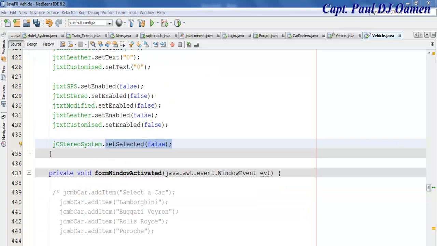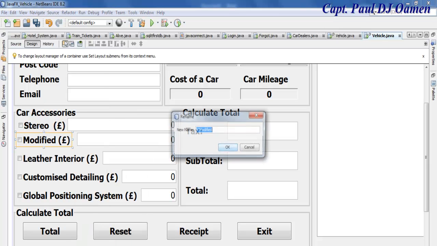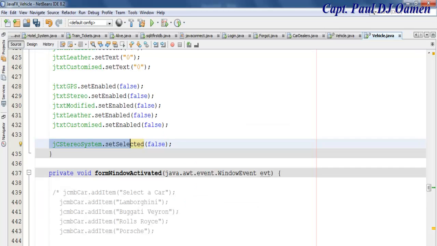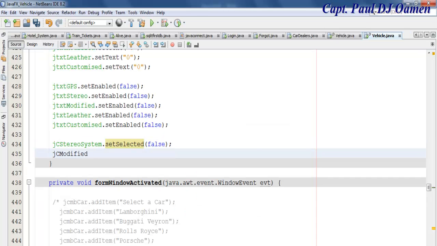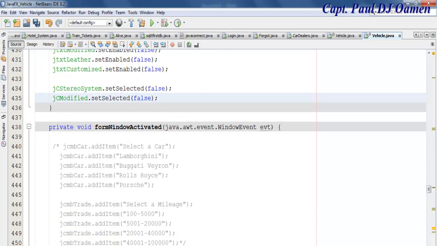Okay, I also need to deselect the checkbox, so let's get the names of all the checkbox, and that is modify. Come in here, paste that, and copy this. So we have a couple more here.